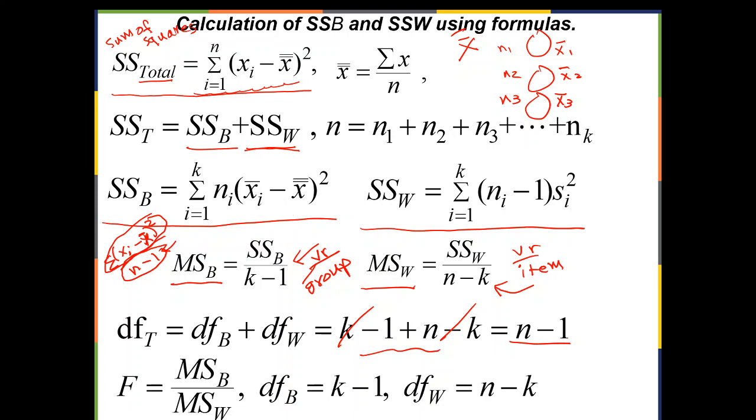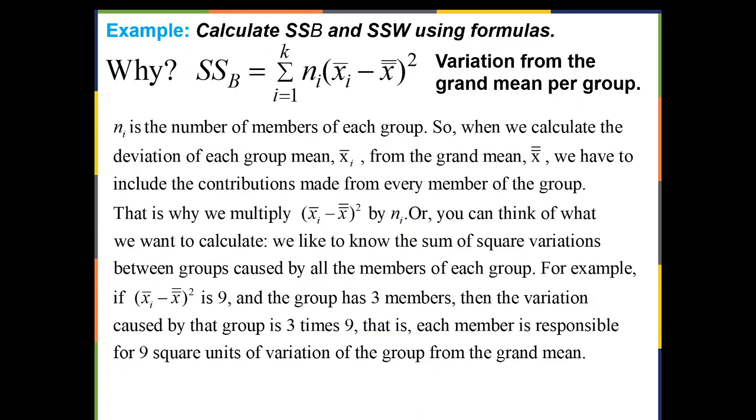So that's the idea. Let me try to explain where the formulas come from. The real math behind this, if you want to know where the formulas come from, requires you to know how to expand double sigma notation. This one goes from some number to some number, and this one goes from some number to another number, and we have some expression here. You have to know that, and that we don't cover in this course.